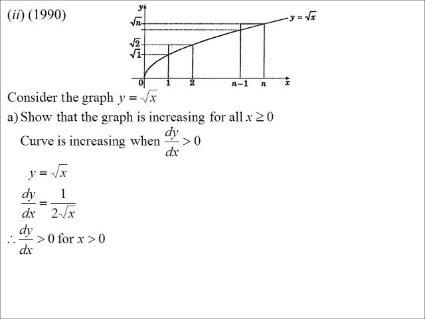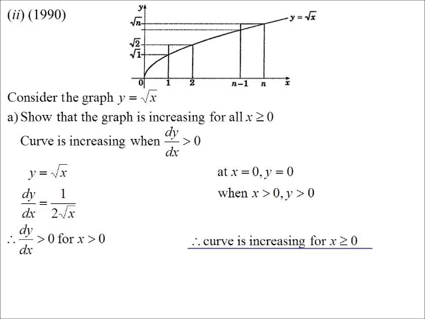I don't know why I bothered doing the next bit, but it does start at the point 0, 0. And when x is greater than 0, y is greater than 0, thus confirming that even from its initial point, it's going up. Perhaps I did that because my derivative wasn't defined at 0, but my function was. So I wanted to show that it does actually increase from the starting point. Might have been a bit of overkill, that bit. They probably were only just looking for derivatives greater than 0. So it is increasing for x greater than or equal to 0.